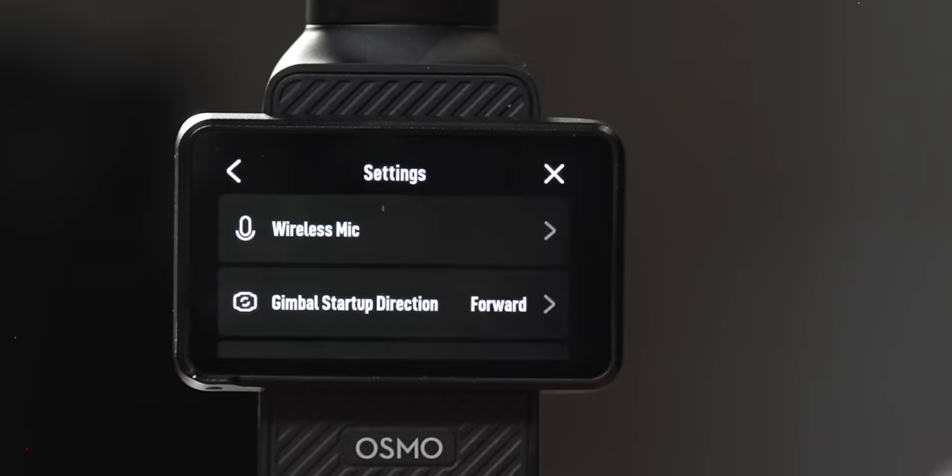For this next section let's do an overview of the DJI Mimo app. Download the app onto your phone, turn on your gimbal, and you'll see the home page. In the upper left-hand corner there's a camera icon for device — if already connected it shows blue, otherwise the DJI Osmo Pocket 3 will pop up and you just hit connect. On this main screen you'll see a yellow box if there's a new firmware update available — always make sure to update for new features or bug fixes.